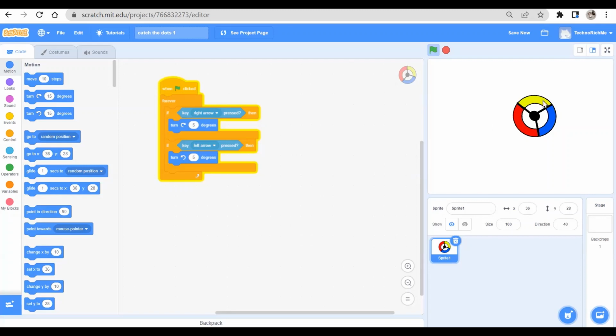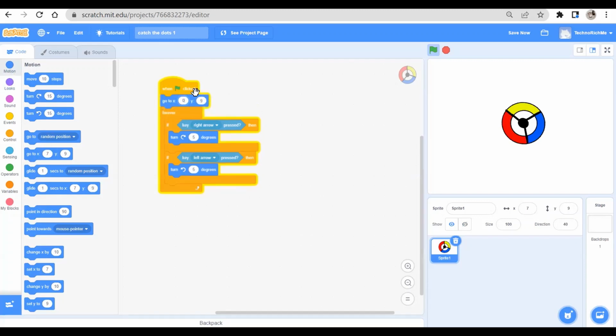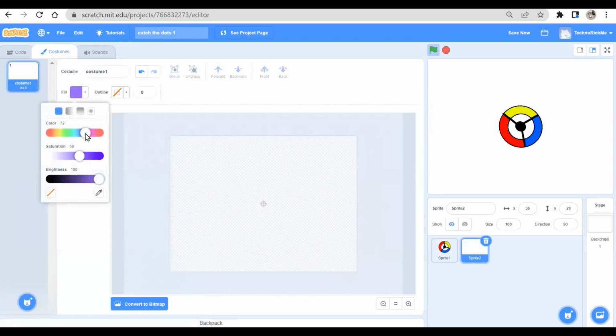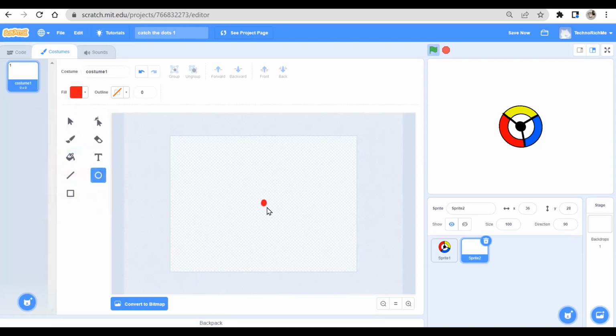But maybe I would like to put it at the center, somewhere here at 0, 0. So again, go to this and at the very beginning, it should be positioned at 0, 0. See, yes, it is now positioned at 0, 0 and it is also rotating. Create a dot now. A new sprite, a dot sprite. This is going to be simple. Take the red color. First, let's code for the red color, a tiny red dot here. Yes, so this is my red dot.